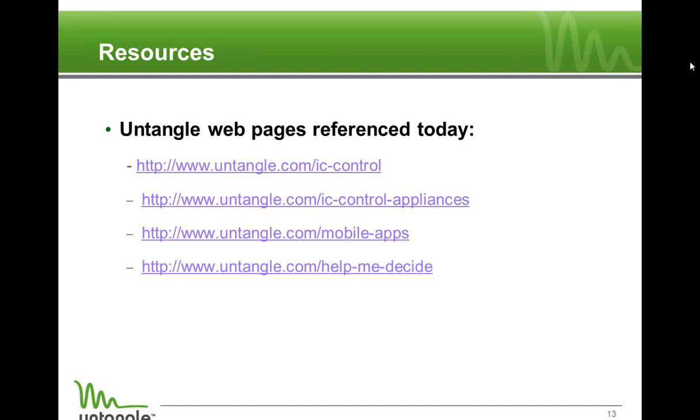Finally, we have report broadcasting. Reports are now created and distributed directly from an IC Control appliance. Your data will never leave the appliance for report processing, and this will allow for reliable delivery of reports to multiple stakeholders. And last but not least, the multi-browser support that folks have been waiting for will have full compatibility for Chrome, Firefox, and Internet Explorer, which is terrific.